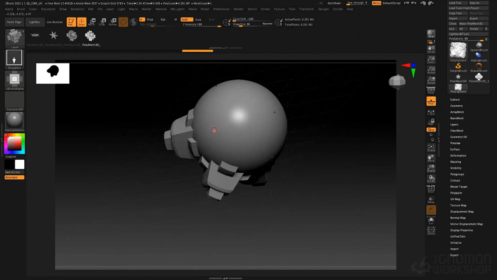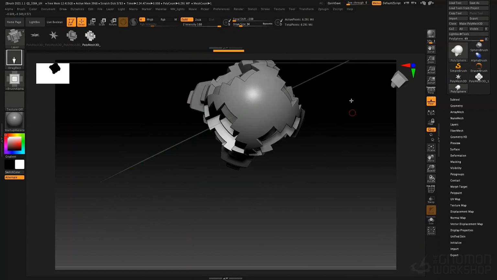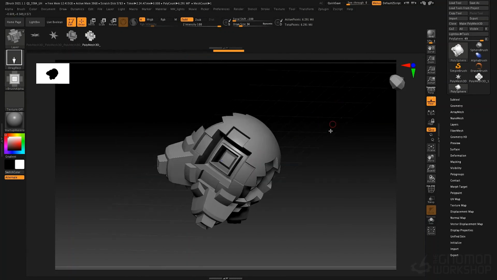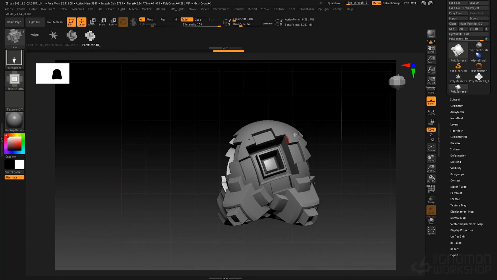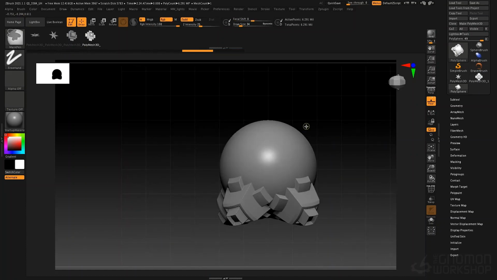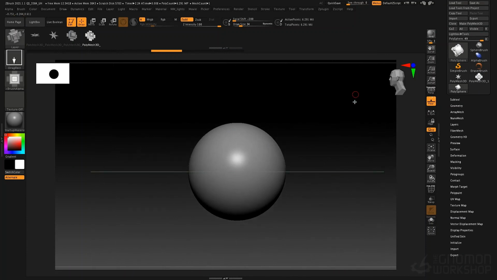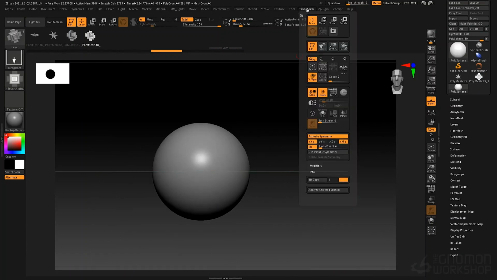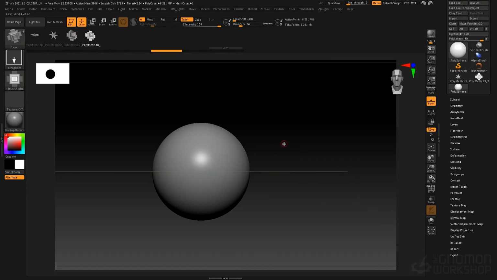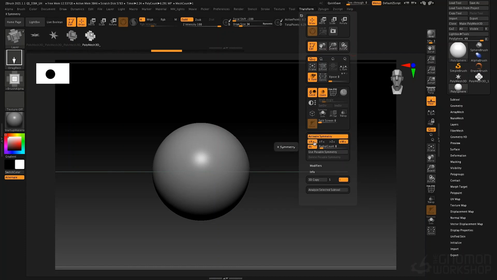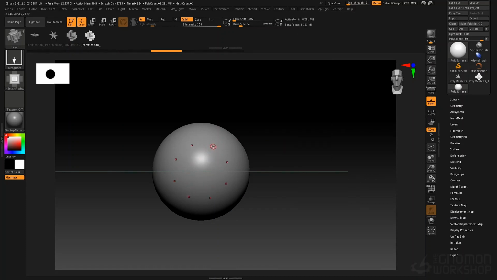Rotate around. You can also hold down the Alt key and it will subtract that shape. So we can make negative spaces from this alpha as well, like this. Now, I'm a big fan of radial symmetry when I'm detailing things. I think it's just a lot of fun, and you can control your radial symmetry under the transform menu. We can bring this back up to 8 if we want. And I'm going to go to my settings here, transform radial symmetry. Right now it's on X. I'm going to set it to Z, so we're looking straight down the model at our radial symmetry.